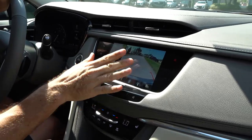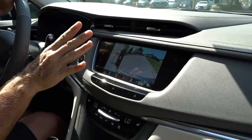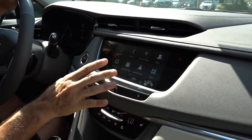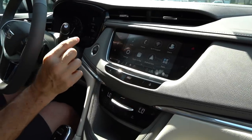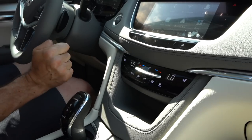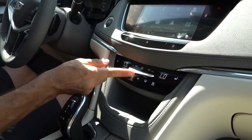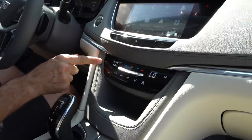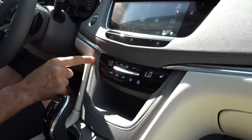Really clean as well. The camera quality is really on the money. Sometimes we get into some of these vehicles and it almost looks like a dot matrix printer printed up the image. Now, like I was promising you, if you don't like touching screens for your AC, you do have these controls, simple to use, simple to figure out. You do have heated seats, but no ventilated seats. So I am gonna zonk that.